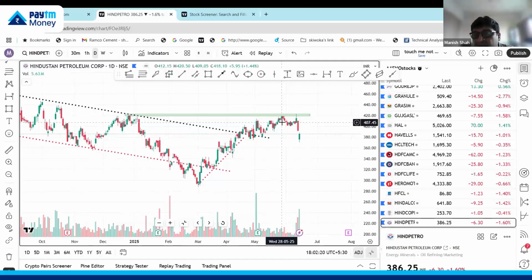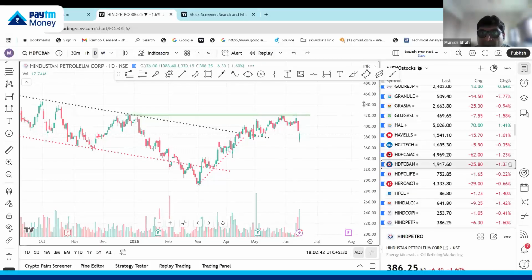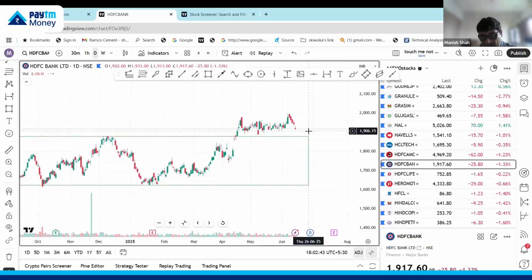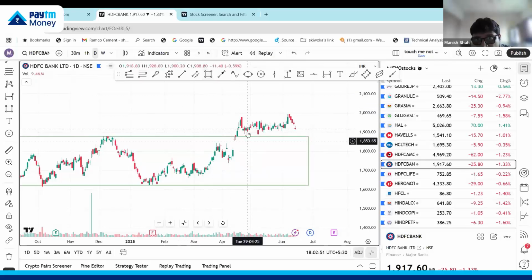जब भी आप चार्ट खोल के देखोगे, तो ये कोई भी AI टूल आपको नहीं दिखाएगा. It cannot. Why? Because AI is built for things that are repetitive quite often. But when it comes to isolating and locating the zones, you have to look at the charts. Okay? Right? So putting things in perspective. See, again, HDFC Bank, again a failure. See, now this is coming at a support.